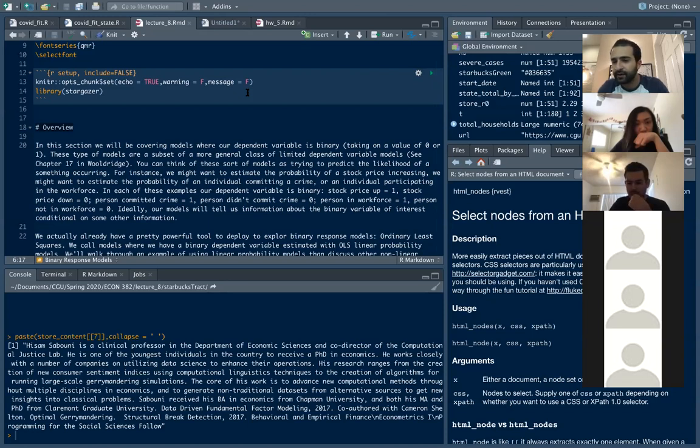One example we're going to talk about today is binary choice models, or binary response models. A binary response model falls within a subset of a more general class of models called limited dependent variable models. What we're working with today is in one of the last chapters of your book, chapter 17 of Wooldridge. In there, they cover a few more models that deal with types of data that are censored or count data. There are certain types of regression models you can deploy to fit certain types of data.